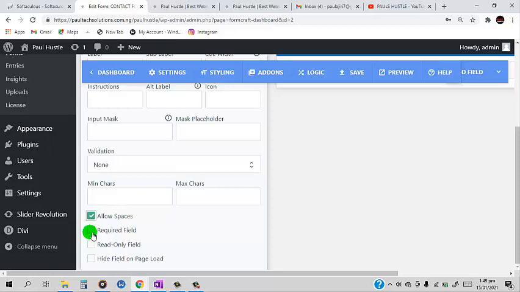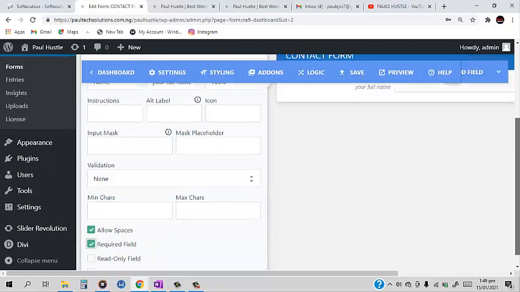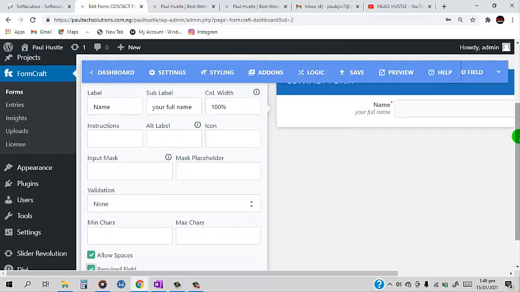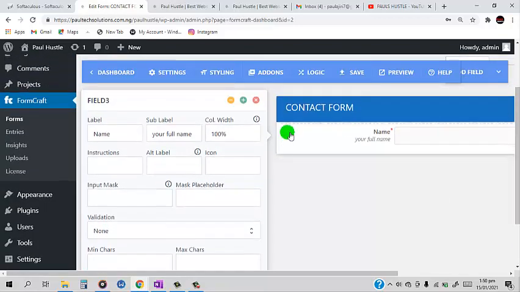You see some kinds of forms you are filling online. If you miss a particular option and you are trying to submit, they will take you back to that particular place you have not filled, and they'll tell you required field. So if you want to make this a required field for everyone visiting your site and filling in their name, you can just tick required field. There are also minimum characters and maximum characters for how many words the person is going to write. You can fill that in also, but that's not necessary, so we're not going to fill in that.